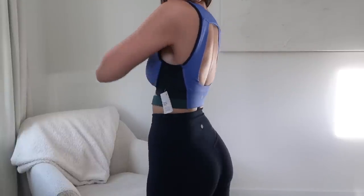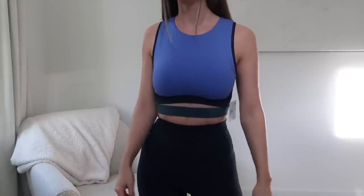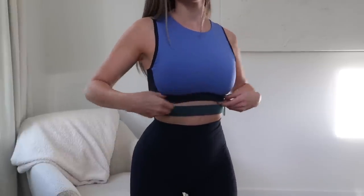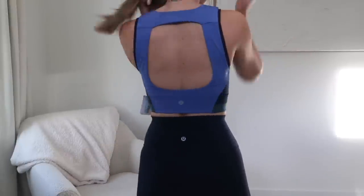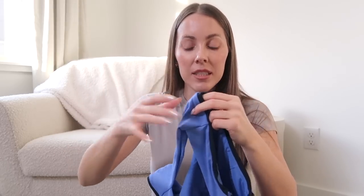Again, I would take out the removable padding in this. I left it in during the try-on, but the back of this is so flattering. It really just accentuates your back, and I love the placement of the straps too, like really up high but then also low, so I feel like even with the open back you get all of the support in the front that you need, and you don't need to fuss with it or adjust it or anything like that. It just stays in place. And then of course the high neck coverage in the front is amazing. I love where it hits right below my chest, but then it has this lower band too with a mini little peekaboo moment. Oh, I'm here for this. I hope they come out with that in more color options.